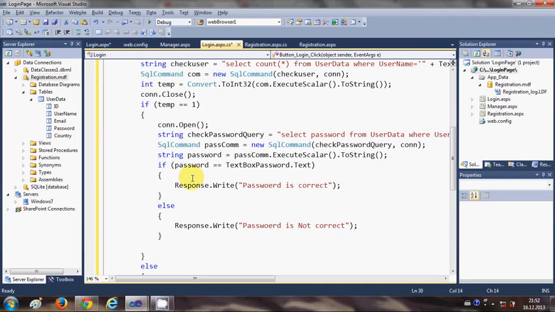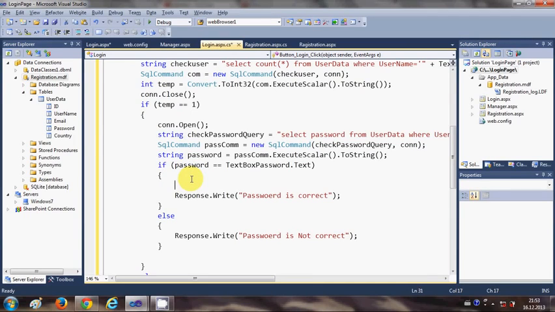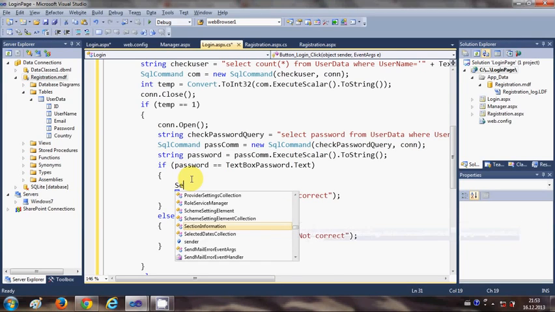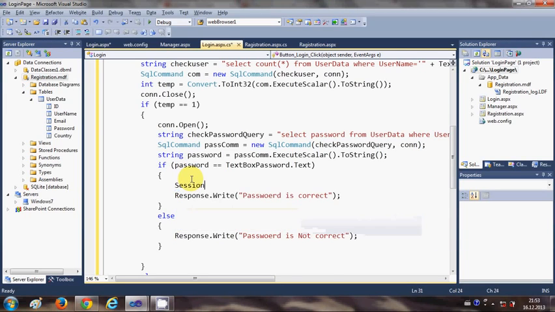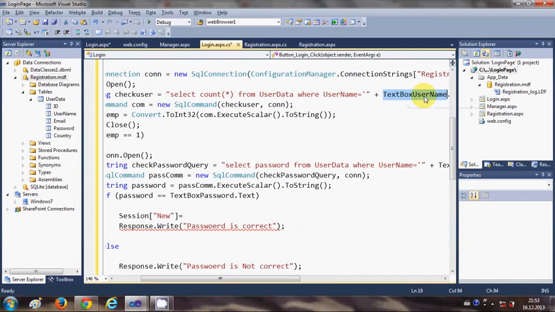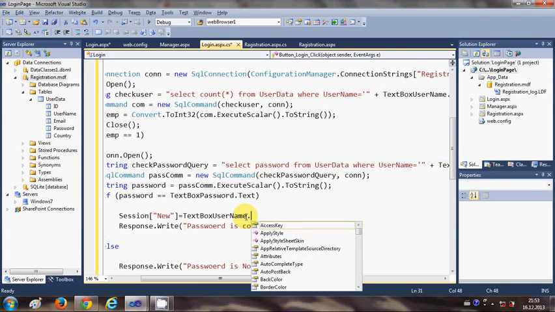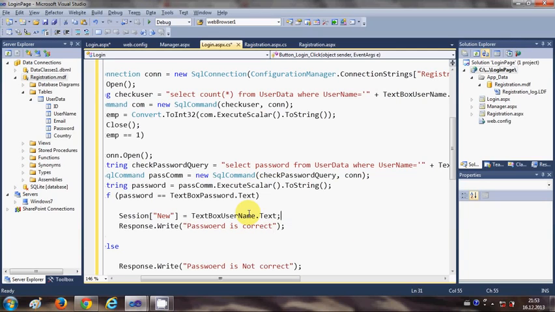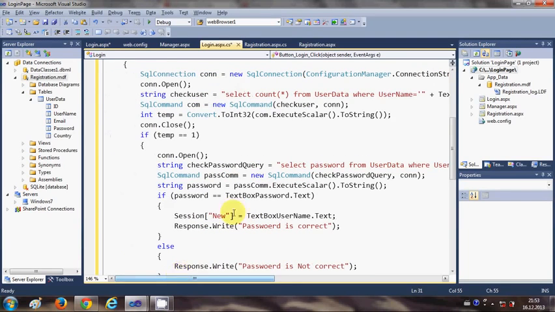Okay, so once this all is done, let me make a new session also. After the login is correct, just write Session, and in the square bracket write "new", is equal to whatever your text box for the username id is, so TextBoxUsername.Text.